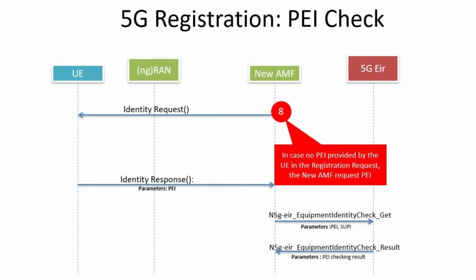The new AMF also requests the user equipment, mobile phone device identity. This procedure is important to make sure that stolen mobile phones or incompatible mobile devices do not register in the network. The 5G EIR, Equipment Identity Register, also helps telcos to generate statistical reports on device penetration in the network, which can be an important input, for example, in marketing campaigns, per-area user classification, or old 2G, 3G network shutdown.